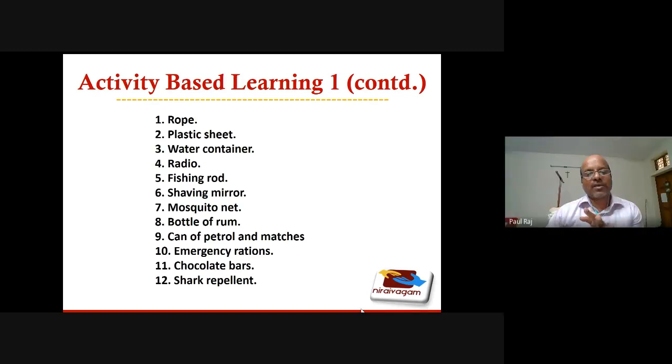So we have given this to the coast guards, and they have put the order, which is the prime most important thing and which is the least important thing. So if we have a coast guard in the ship who is also with us, probably we will get his help. Now we are going to get his help, and we have the best list that is available in front of you.